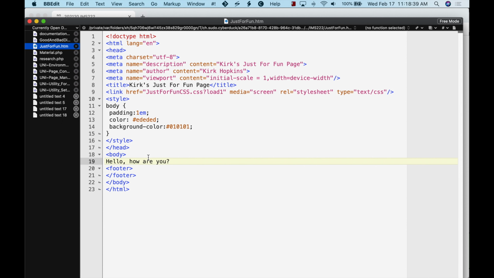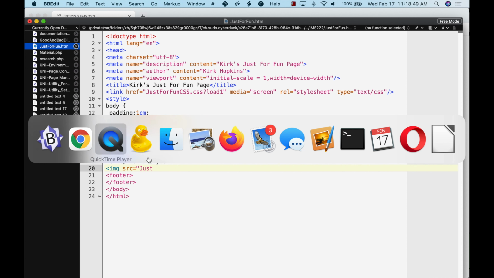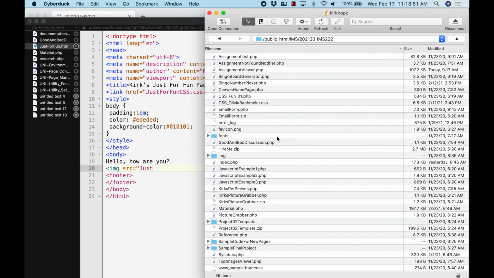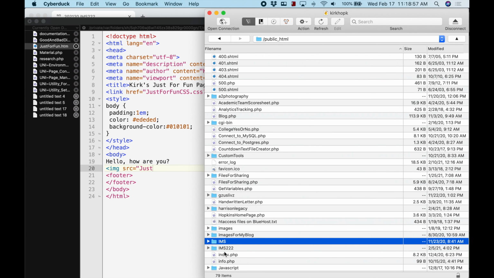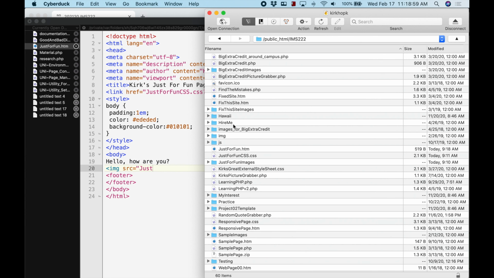Let's put our image in. Image source equals, let me double check my folder name. justForFunImages.